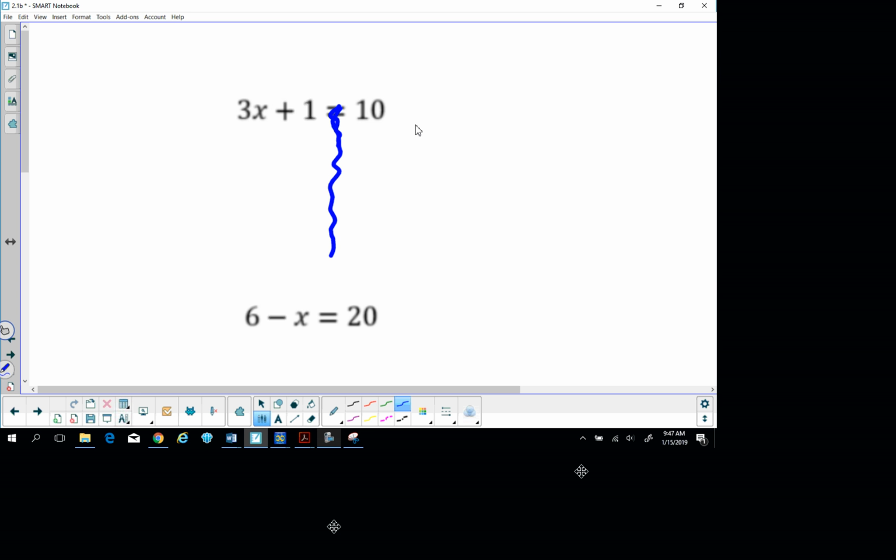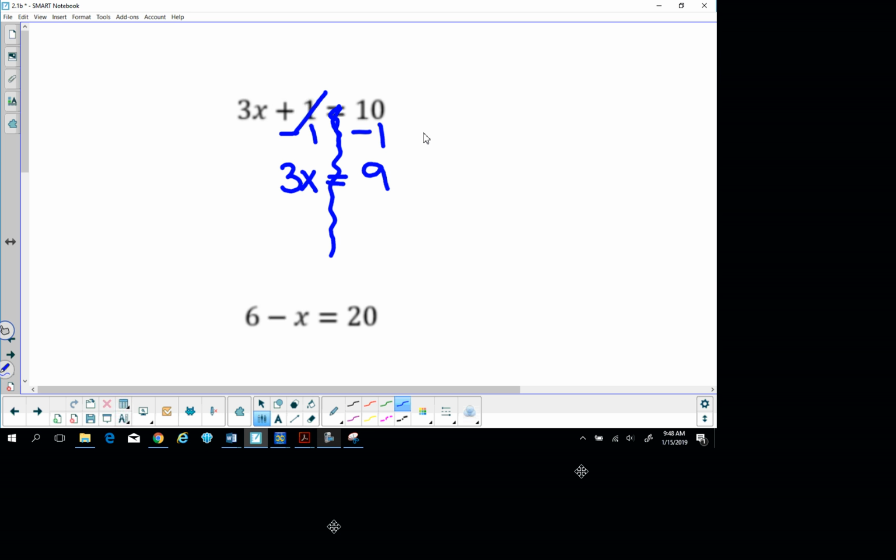And so to get rid of 1 and get him on the other side, I need to do the inverse. So what is the inverse of adding 1? The opposite. Subtract. So we're going to subtract 1 to get rid of that constant nag, that annoying friend. And so you end up getting 3x, because that crosses out, because that gets me 0. And what's 10 minus 1? 9. And so first thing, we're moving that constant nag, that annoying friend, out of the way.